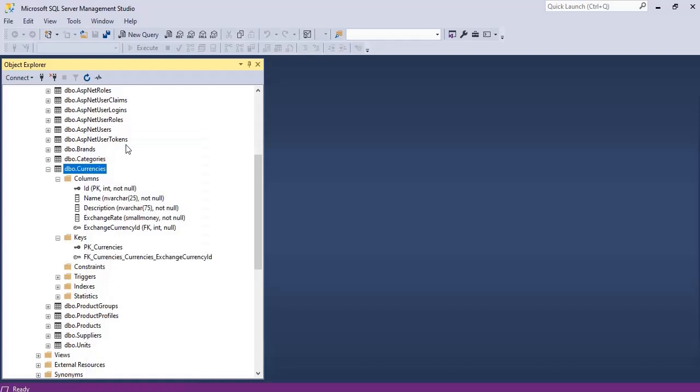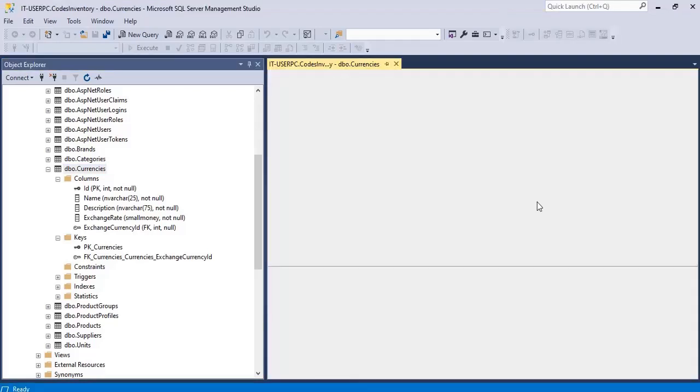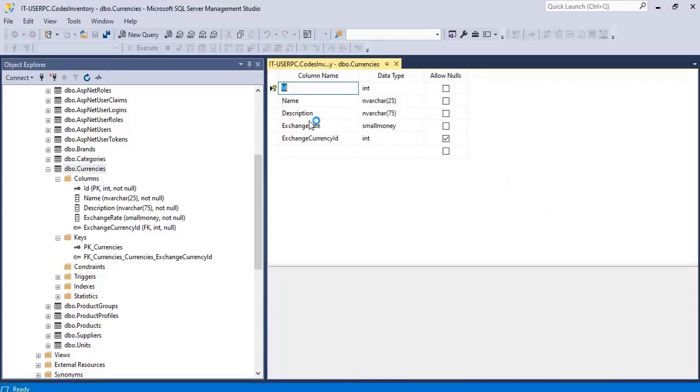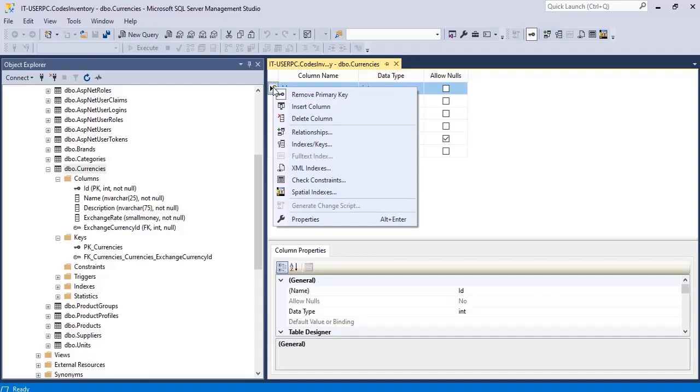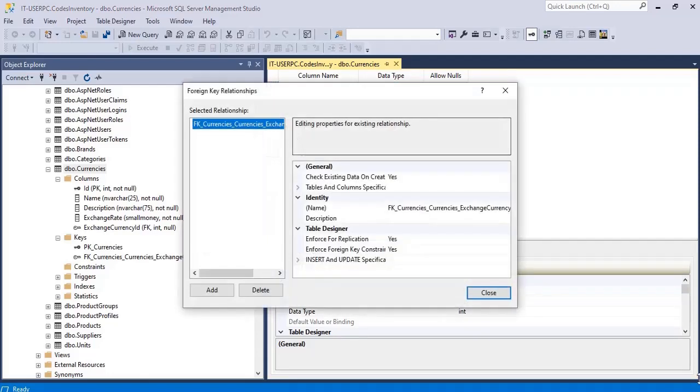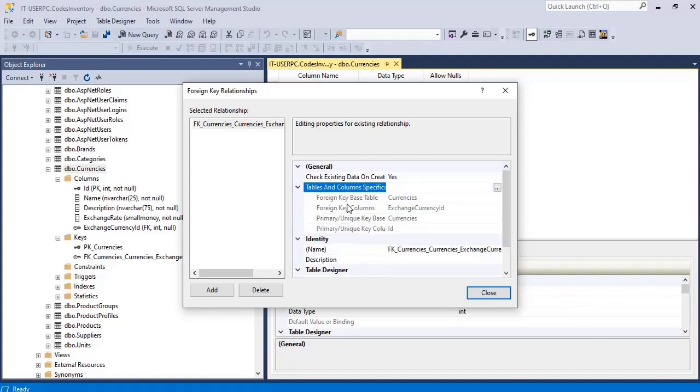To see the foreign key details of the table, go to the design view of the table. And then right click and then click the Relationships menu. In this Foreign Key Relationships window, expand the Tables and Columns Specification of the key from the right side grid.